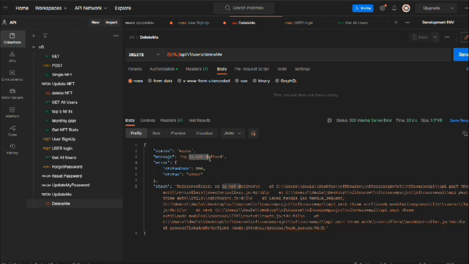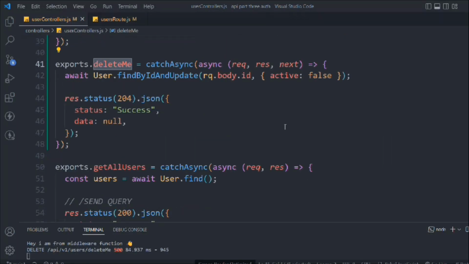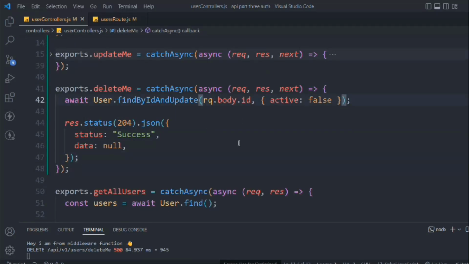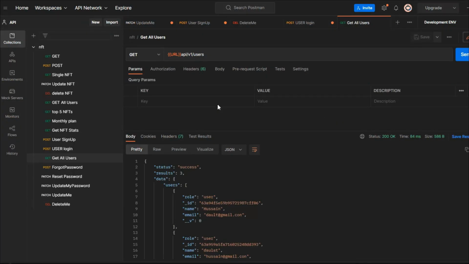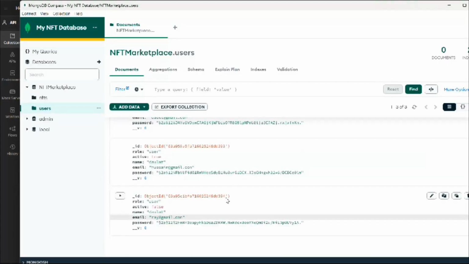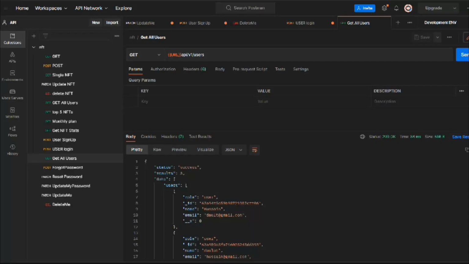Okay, maybe I have misspelled request. Let's go to the user controller and I can see where it is, and here we have missed the spelling. Request looks fine. Come here, I created a couple of users very quickly, and you can see in the sign up, these are the 3 users I have created, and some of the users have this false, some of the users have this active, so it's working fine.